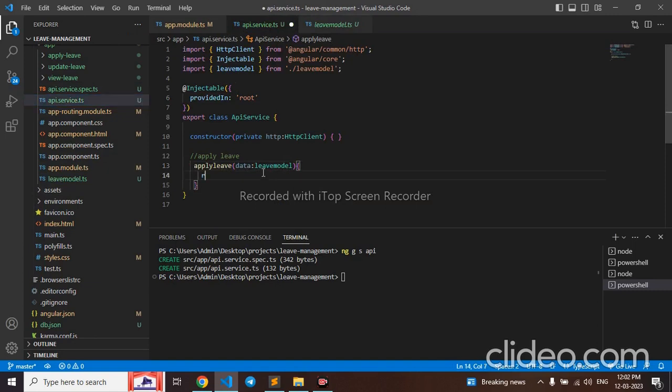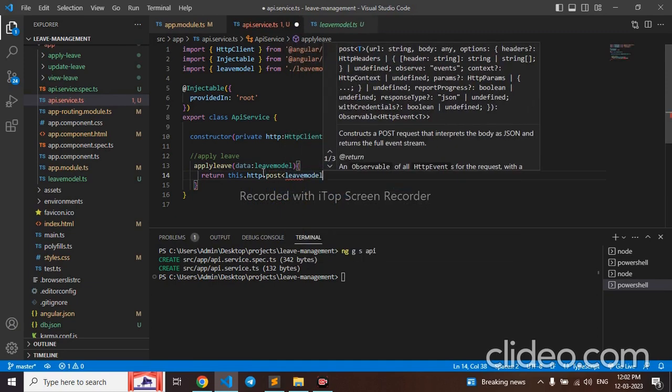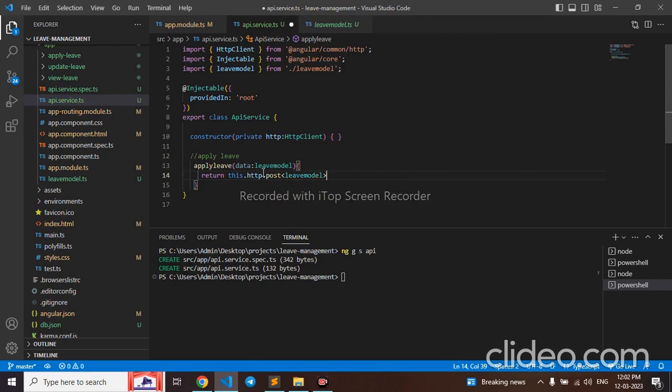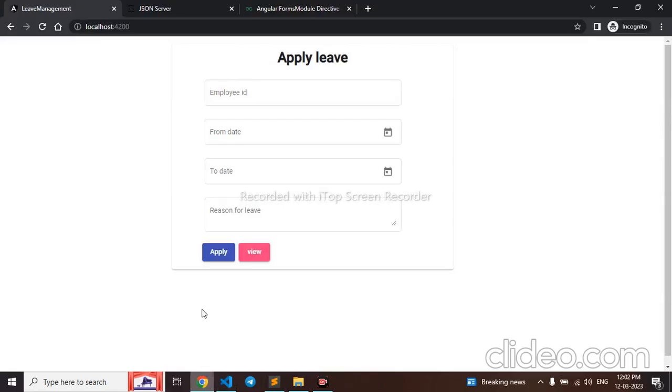So here return this dot http dot post. Let me use leave model. So inside this, we have created our JSON server.